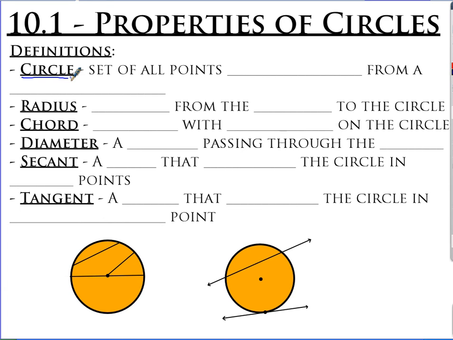So a circle is kind of like a line. Remember when we talked about a line being really a whole bunch of points. A circle is really a whole bunch of points that are all what? What characteristic do all of these points that make up a circle have? They're all the same distance from where? The center point. The radius is that distance. In math or geometry we call that equidistant. They're all equidistant from a center point.